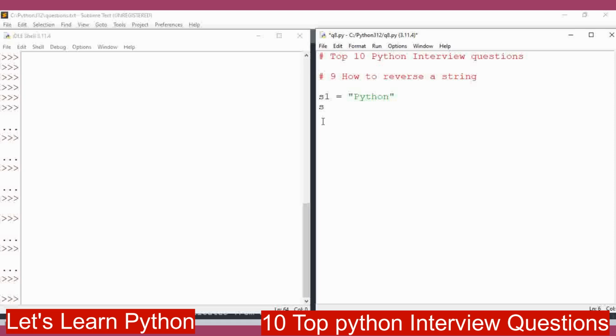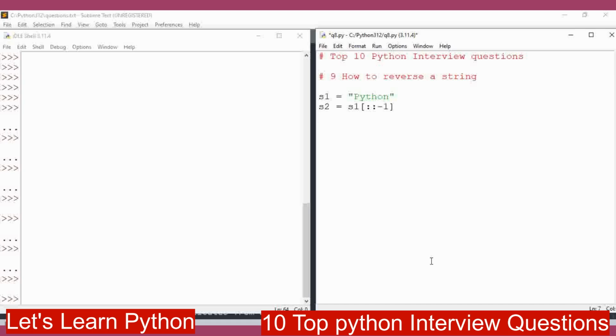We will create another string variable here and we'll say S1, open square bracket colon colon -1 and close the bracket, right? What this will do is this will start with -1, that is the last index of the element, that is the last element. Then it will start subtracting 1 from it till it reaches the beginning of the string.